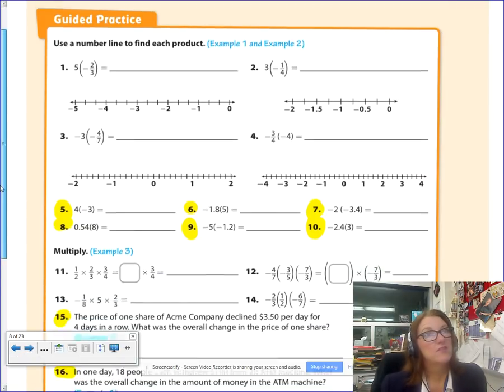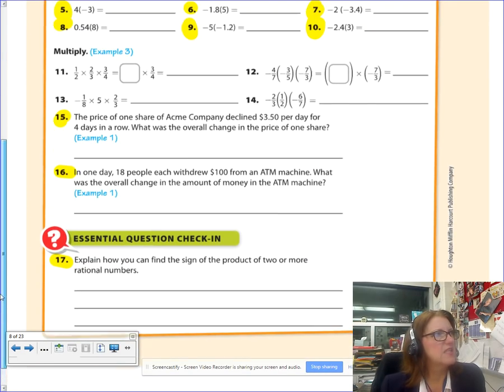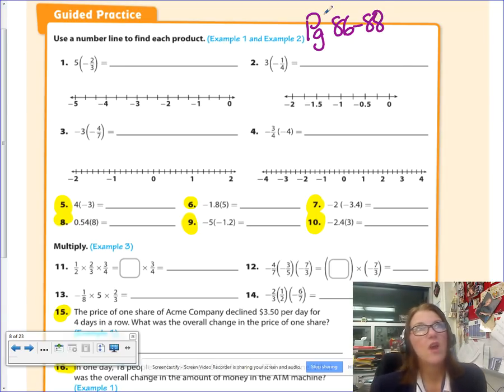What I want you to do, okay, is this, I believe, is page 86. So, on page 86, we're going to hop around. Actually, this goes like page 86 to 88. We're only going to do selected problems today. So, on the top of your paper, let's start writing these ones down. I've got them highlighted. Maybe you want to circle them on your paper. 5 through 10. That's the first chunk.